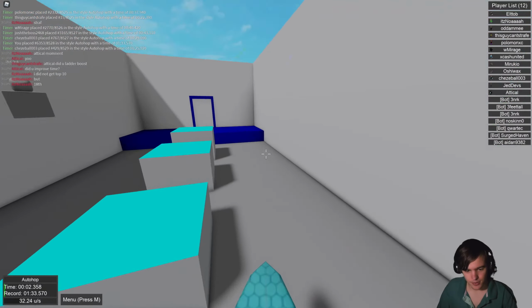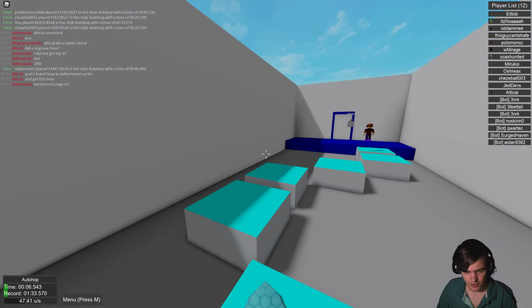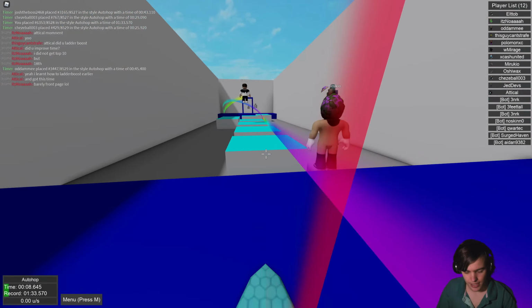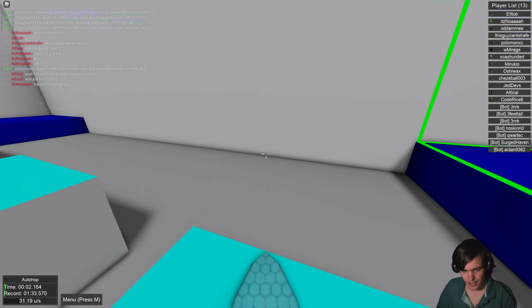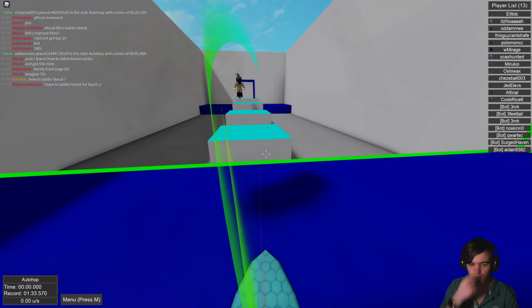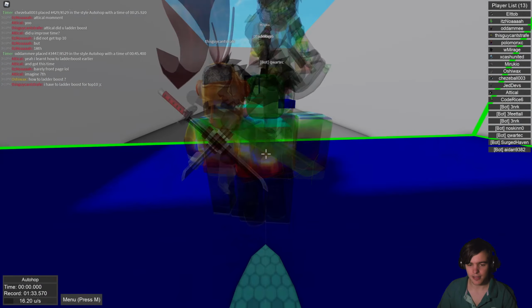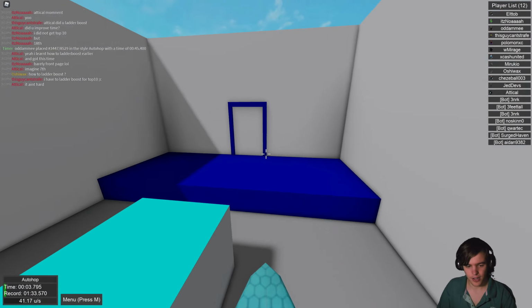Ladder boost? What are these terms? Oh my god, I have so much more to learn. I didn't even know ladders existed until today. Right. Not exactly a staple of V-Hop. Oh yeah, Source, of course Source has ladders. They have ladder entities, don't they? The brush entities, like func ladders.